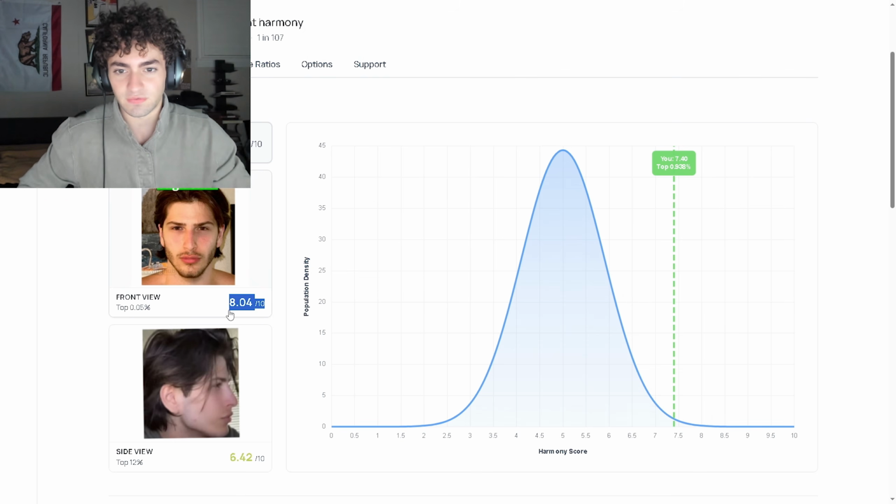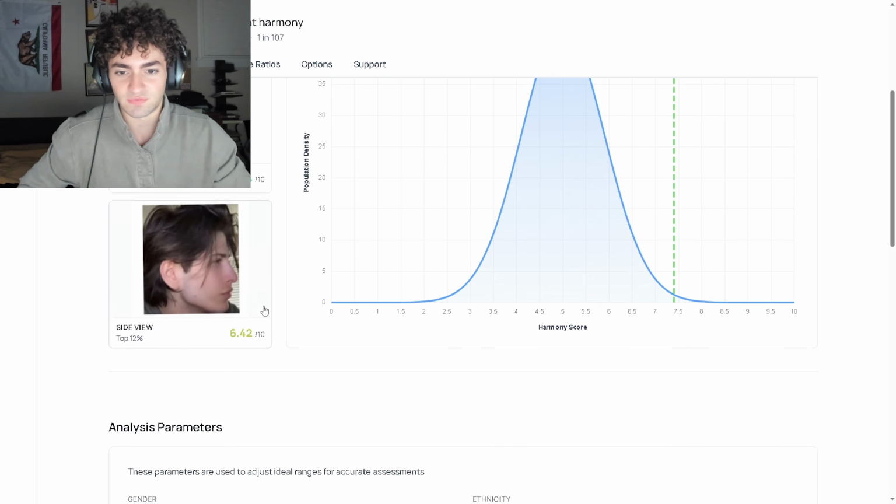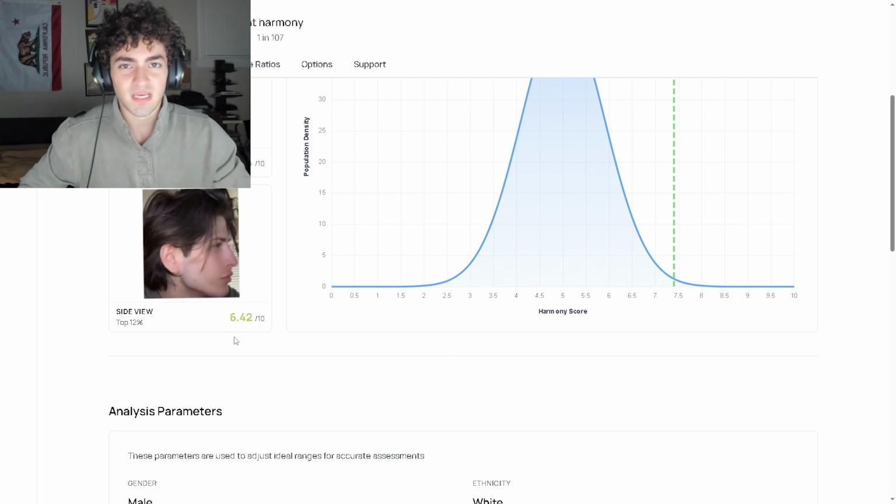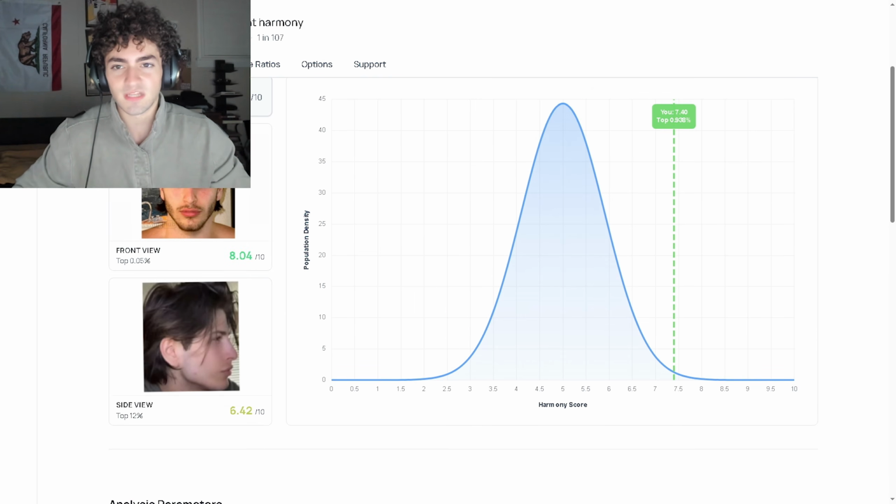He has an 8.04 out of 10, so 8 out of 10 front profile, and a 6.4 out of 10 side. Keep in mind, though, this side profile image is pretty bad. As you can see his other brow, so it tells you it's not a true side profile. It's pretty cropped out, and yeah, it's not a really reliable picture for measuring, but we still have a pretty good idea. As you can see, he didn't get a horrible score, so it means that some things are right here. So yeah, let's just go check out his front profile and see where he stands with certain ratios.